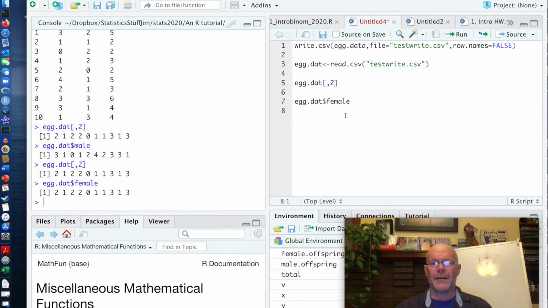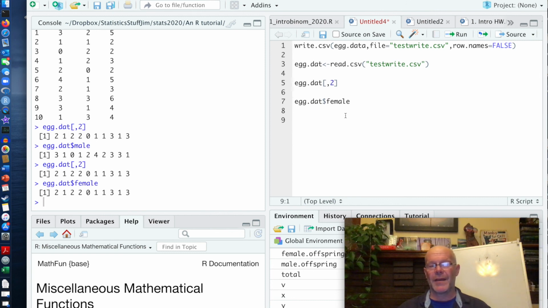The main reason why I want to talk about lists is that lists can deal with multiple different types of data. So if you recall, a vector can only be one type of data. It's either going to be numbers or it's going to be characters. It can't be a mixture of both of them. And likewise, in principle, a matrix can only be 2 dimensions and it has to be numeric. And an array can either all be characters or all be numbers. Lists can be a combination of those 2 different things.